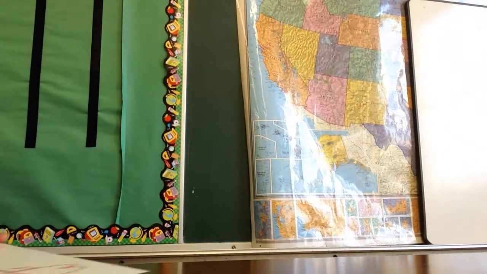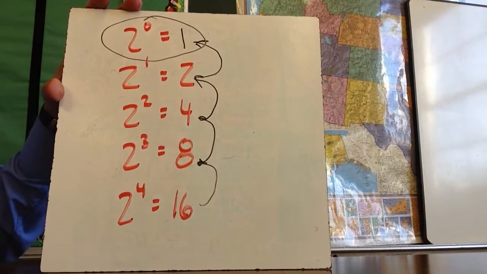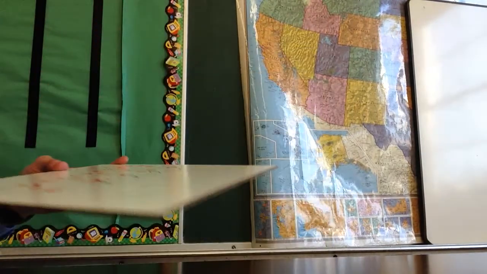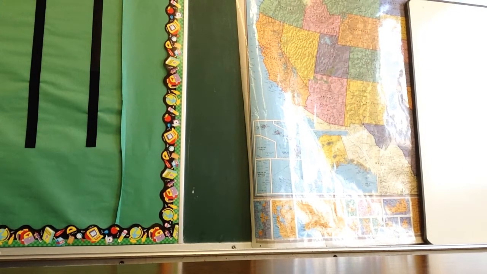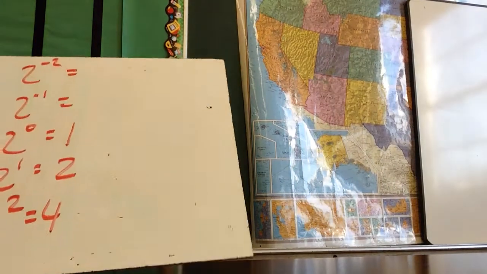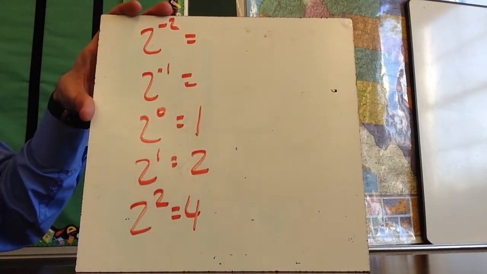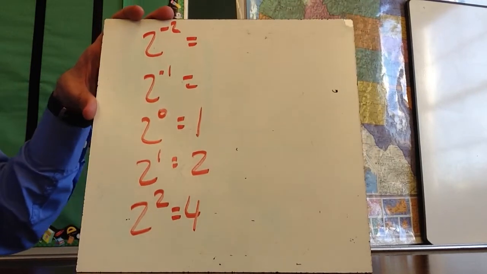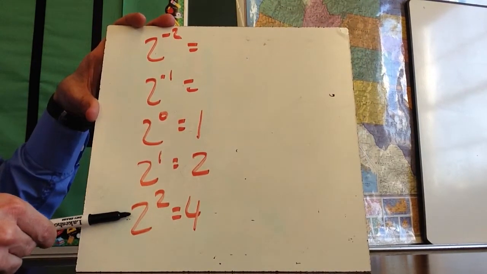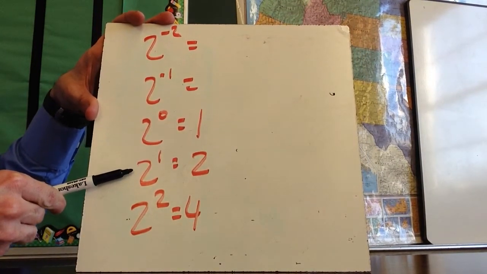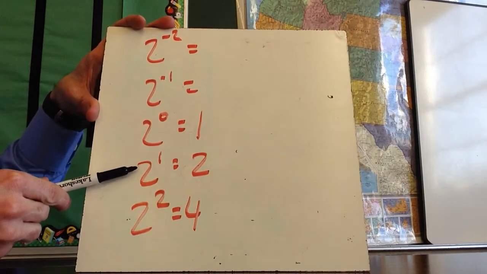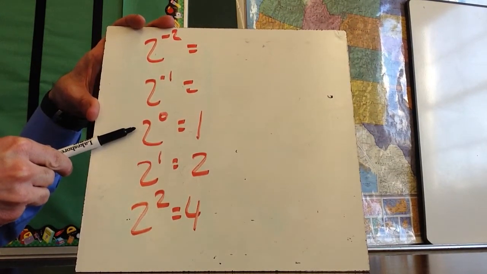This would be 1, right, and this might be another way. But it's really important that you understand that anything to the 0 power is 1, because that's something we're going to use in this next problem. And the last thing, before we get to the next problem, that I really want you to see is negative exponents. So if you agree that anything to the 0 power is 1, we now have 2 times 2 is 4, 2 times 2 times 1 basically is 2, 2 to the 0 is 1.